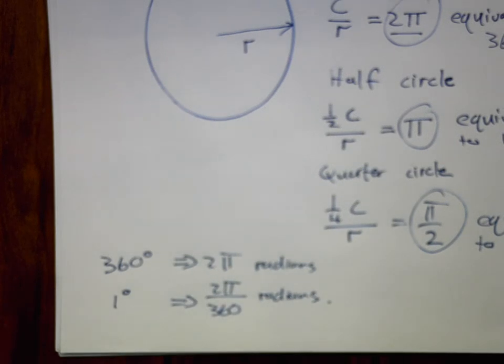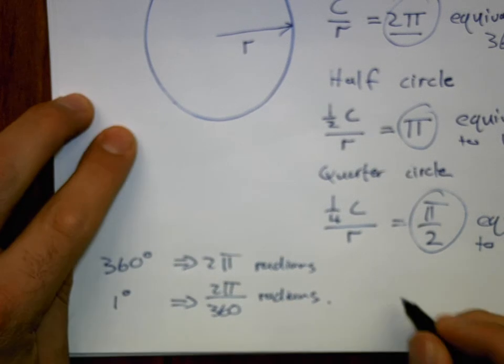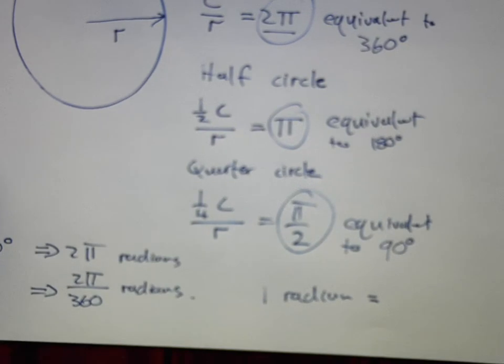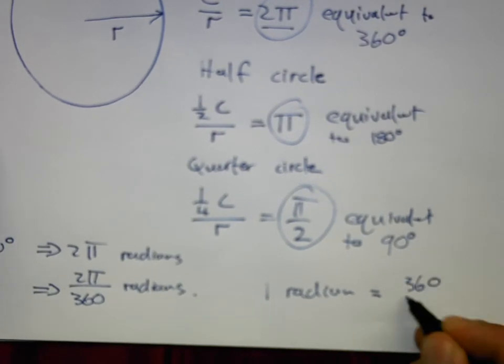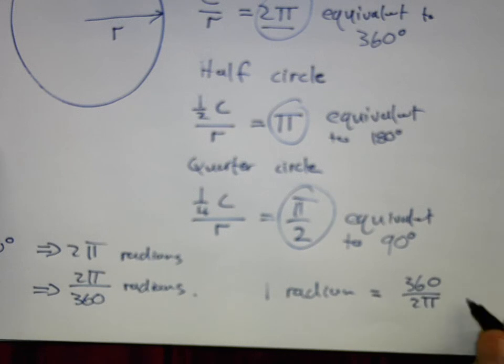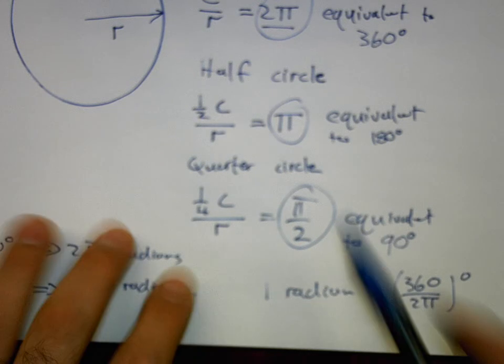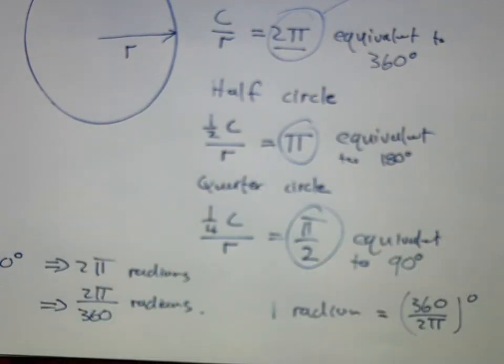So we're going to denote angular position in radians, not in terms of degrees. But if you're uncertain how to move between the two, you can use this formula. Alternatively, if you know the amount of radians, 1 radian is equal to 360 divided by 2 pi degrees. So you can convert between two systems at will, but we are going to use radians because we can get physical quantities like arc lengths and so on out of it.